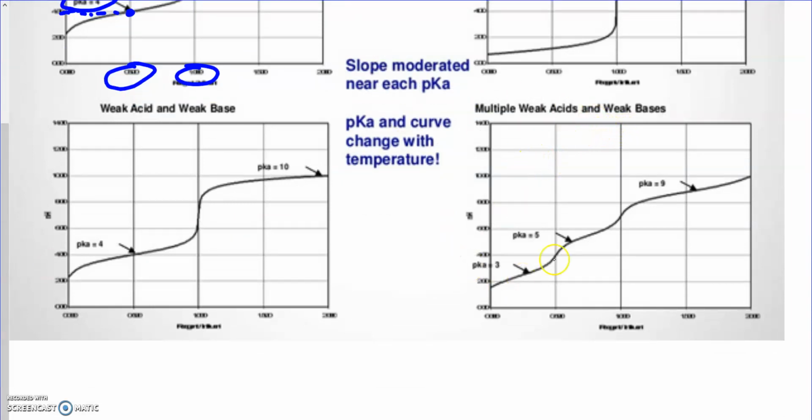Actually, we really won't talk about multiples, but just so you have an idea, if I do have a polyprotic acid, this one's really messy because it's a weak acid, weak base. Essentially, what would happen is I would have multiple equivalence points occurring, multiple of those straight lines, if I can make that a little bit clearer, because each hydrogen would have an equivalence point with the added base, or vice versa if it was a weak base. Okay? So far, so good.